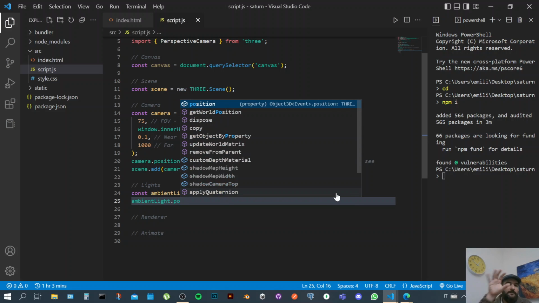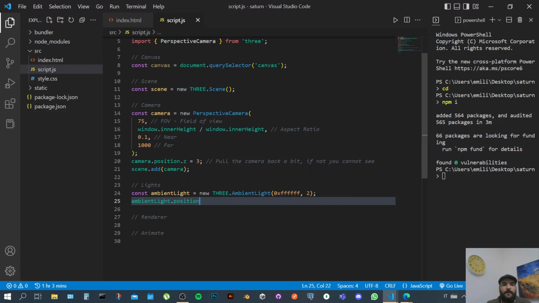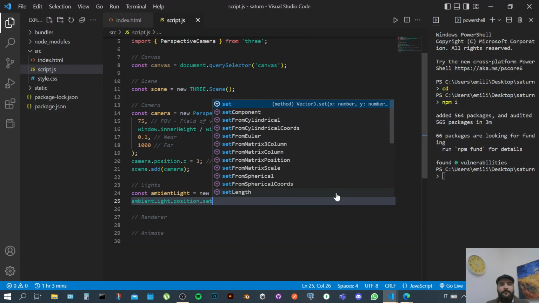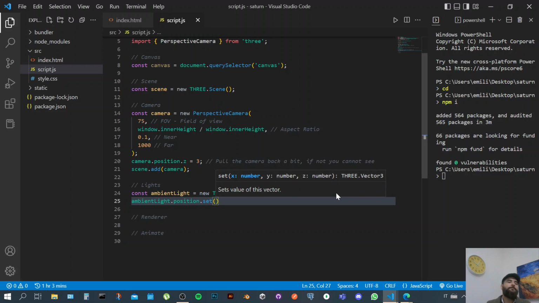I will leave it in the center of the scene. You can use specific axes like position.x, position.y, position.z, or to set all 3 axes, you use the method set. So position.set, and then pass all 3 parameters for x, y, and z. So 0, 0, 0. Or you can do ambientLight.position.x, then ambientLight.position.y, then again position.z.